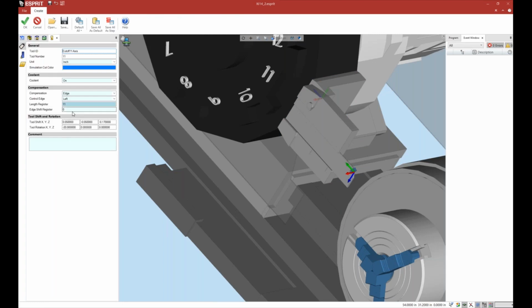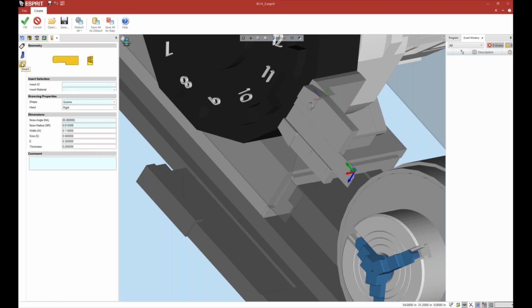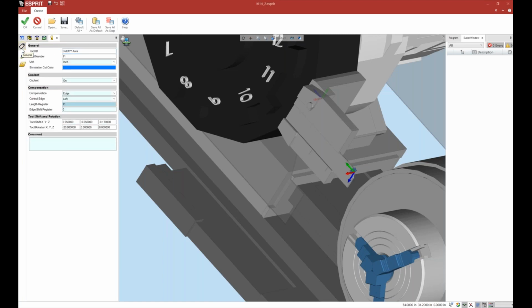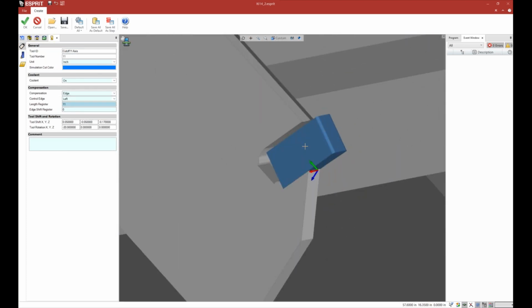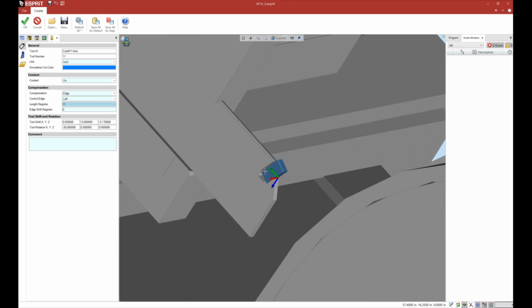The basis behind it is essentially, so I opened it up here. What we want to do is define it, and then you have to position it into the holder here and put in the tool rotation that matches your Y angle to get it to fit in there. It's based off the tooling information that you would get from Sandvik, which would give you that tool rotation. But then you can just use this tool shift to get that into position.